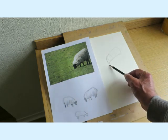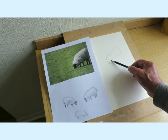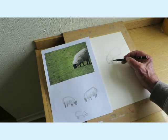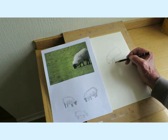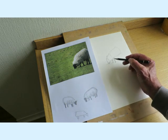I'm going to draw a line along there for the grass, which helps to show me the length that I need for the feet. So I'm just going to draw the feet in first, the legs and the feet of the sheep at the front here. So that's okay. And as I say, that levels off with the grass.